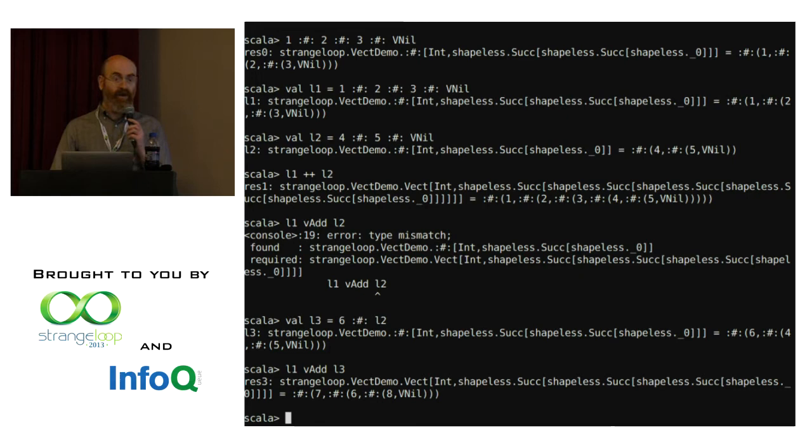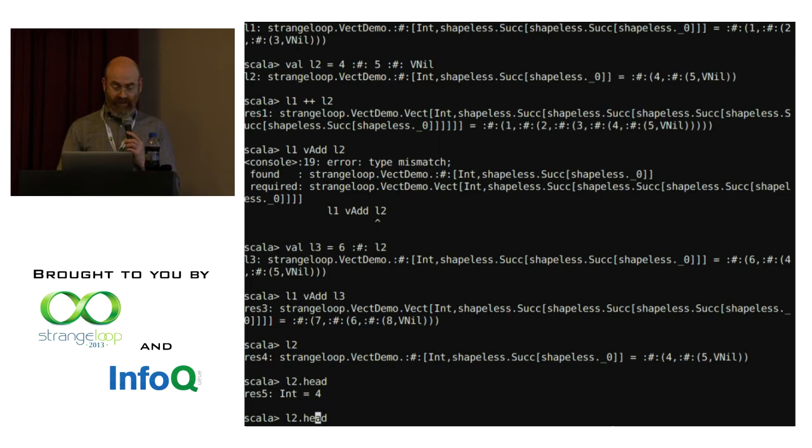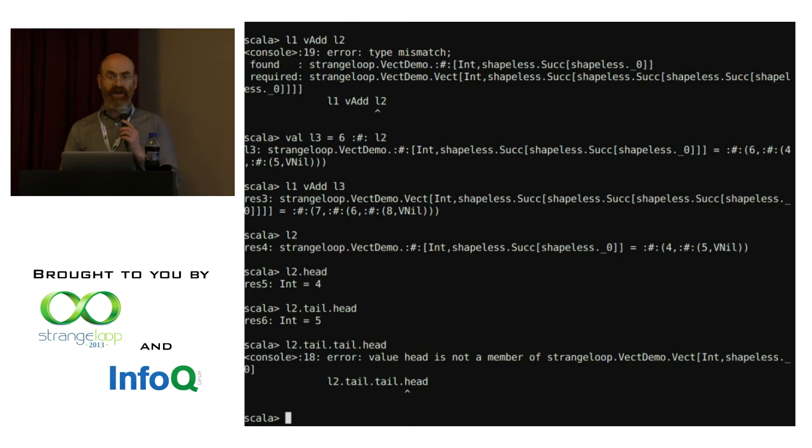It works reasonably smoothly. There's a couple of other things which drop out of this quite nicely as well. If we take a look at L2, that's a two-element list. As well as the very typical problem of trying to zip differently lengthed lists together, a very common problem is attempting to take the head or tail of an empty list. So something which drops out of this kind of representation immediately is that attempting to do that becomes a type error. Now, this one will succeed, as indeed this one, but if we do it again, because remember this is a two-element list, it's a type error. It's not a runtime error, it's a type error.